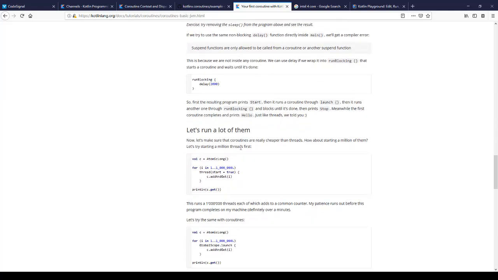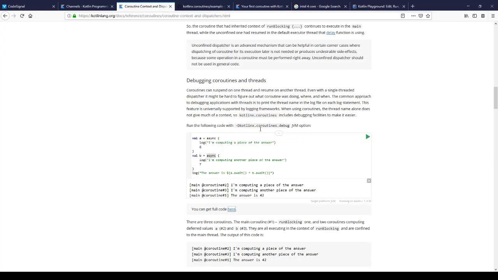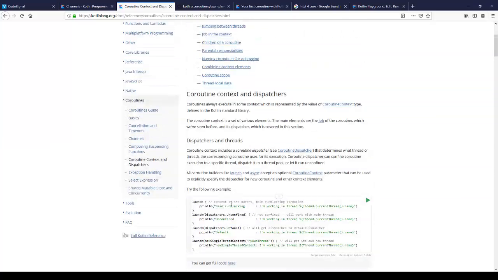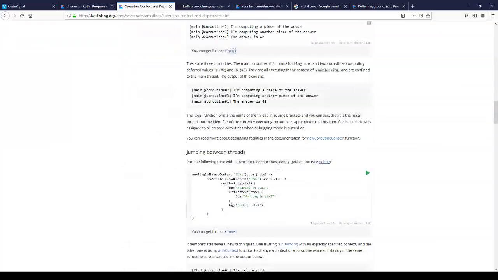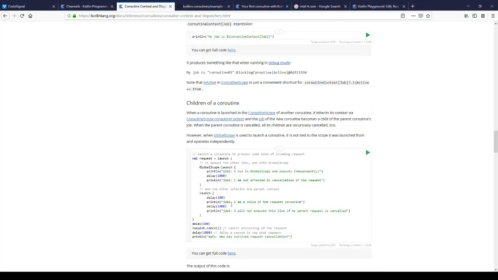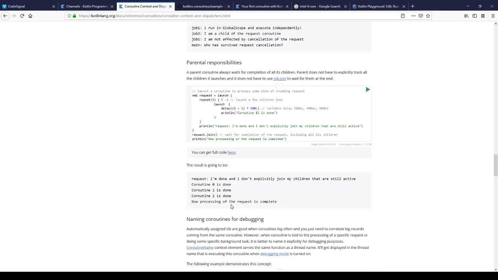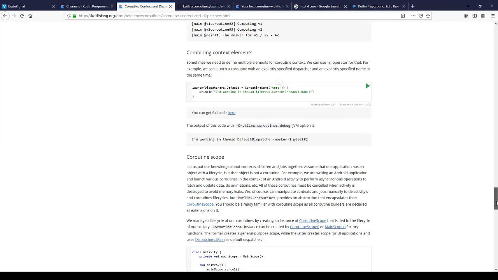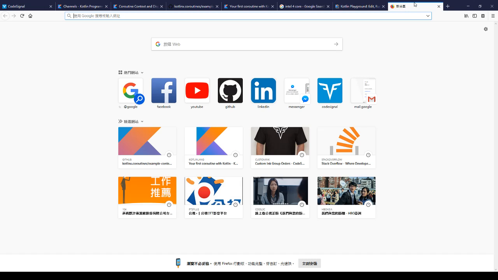But I think there's a way to run suspend functions blockingly.